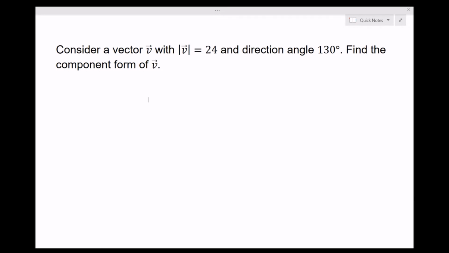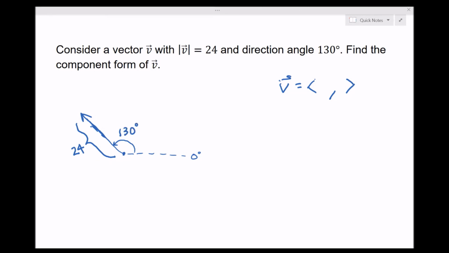So what is v going to look like if we rewrite it like this? Now, I would like you to really understand what's going on. So length or magnitude 24 and angle 130. If we say the origin is here and 0 degrees is here, well, where's 130? So it goes 90 and then not quite 180, so around here. Our vector is going to look something like this. Here's our vector right here, and then the length is 24. So there's our vector right there.